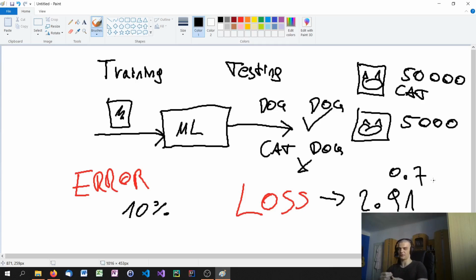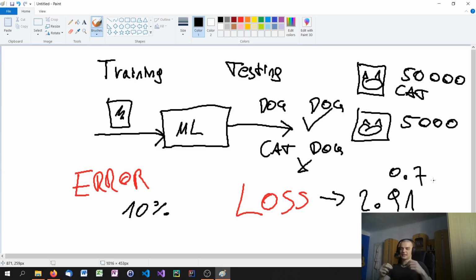a specific loss function. Now, for us humans, it's more intuitive to look at the error in order to realize, okay, how much percent of the testing examples were classified incorrectly by our model. But the loss function is actually what we want to minimize, because the error is better for us humans, but the computer can better work with a loss function. So our goal, when using gradient descent and backpropagation, is to minimize the loss function.